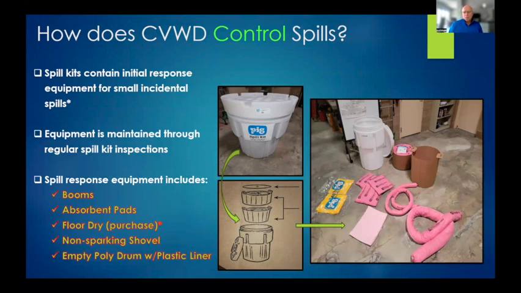If you're not comfortable with any incidental spill, call your supervisor. We always have our on-call ACT, which I can reach out to. Your supervisor would contact me, and I would call them for support. But if you do have a small scale spill, this is the equipment that you would use. And I've got the materials listed here. We have booms, the pads, the floor dry, non-sparking shovel, and empty poly drum. So the drum itself, this white poly drum, can be used for your spill response materials.